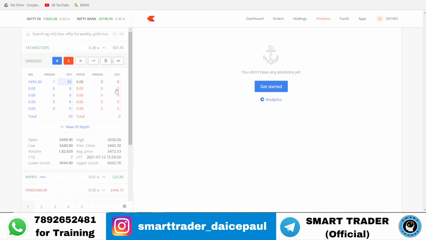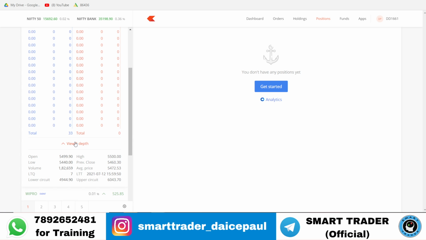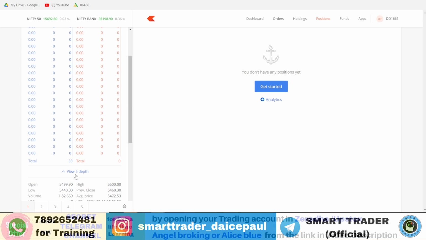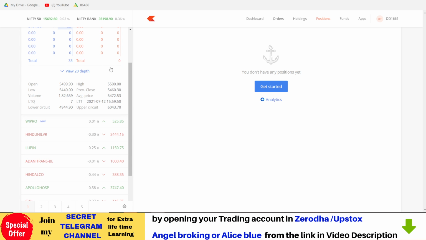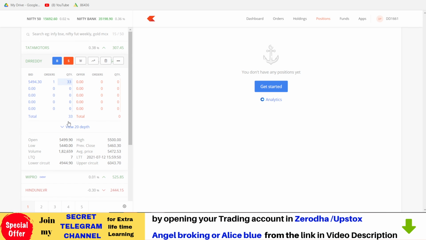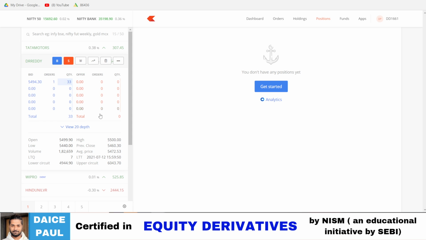Apart from that, we have market depth, which I was talking about right now, right? So this is your buy, bid is buy, offer is sell. Zerodha has 20 depth, so you can see what the orders are and all that. And you get to know the total. This total is not always right. Many people can manipulate you, because these are limit orders. Anybody can put large quantities and fool you, saying the buyers are more or sellers are more. So keep that in mind, just an advice for you guys. So that is more about market depth.